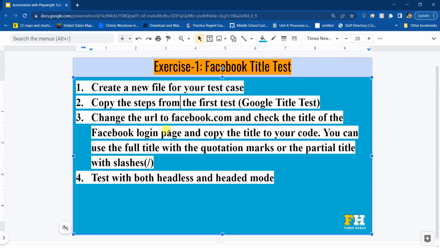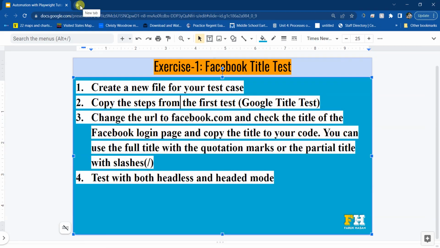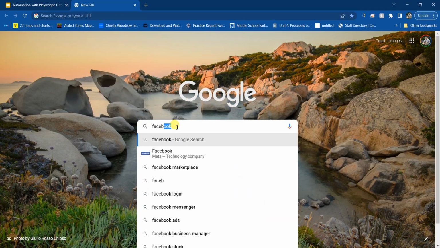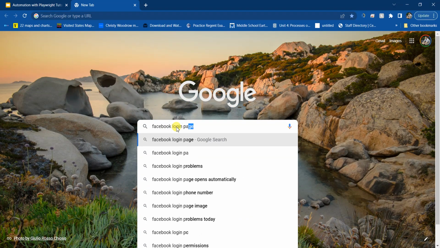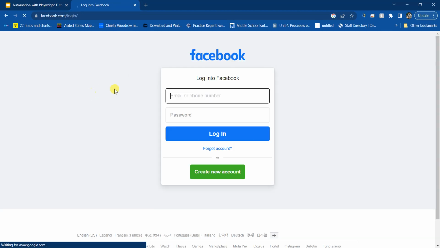So first thing is you're going to change the URL to facebook.com. Then I will check the title of the Facebook login page. So what we can do is we can just go and search for Facebook login page, and that should be the one.